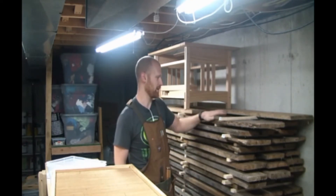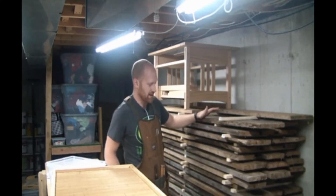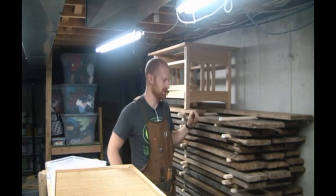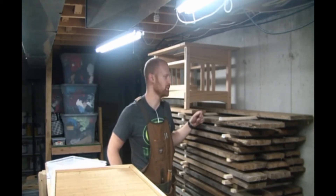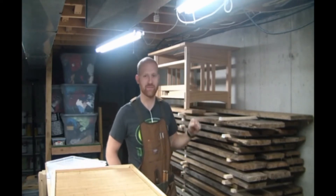One of the big things in the shop — you may notice there's now another pile of lumber in here. I got an amazing deal on air-dried white oak. It's been sitting outside a little long so some of it is a bit punky, but it's actually really solid stuff. There's a pile that's quarter-sawn as well, so it has a really cool figure in it. I got it all for 50 cents a board foot — booyah! You can't go wrong with that. So 400 board feet in the shop.